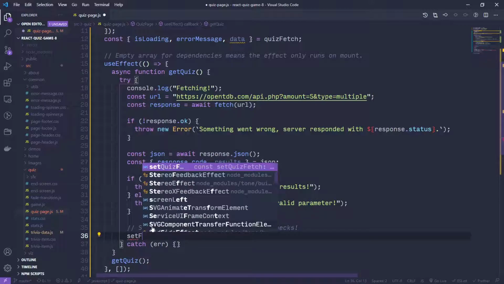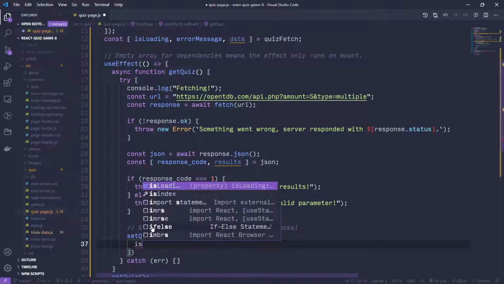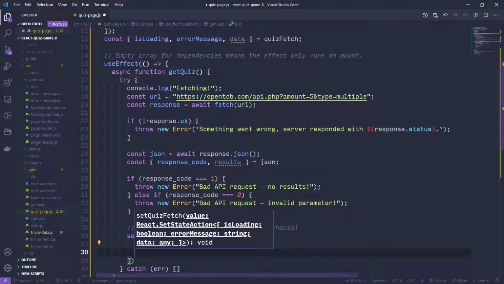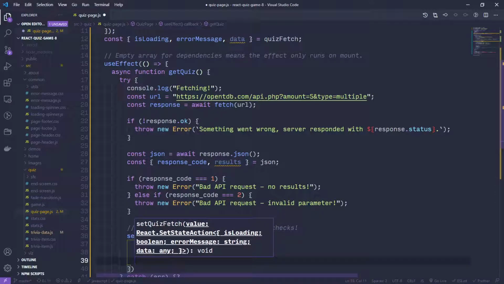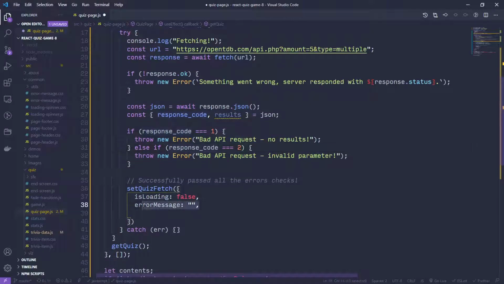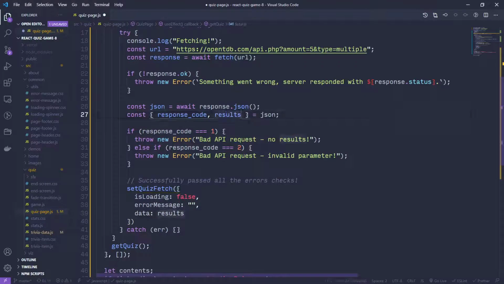So we can set our quiz fetch state to be is loading, false, error message, empty string. So if there were an error message, this would clear it and set it back to an empty string, and we definitely want is loading to be false. And then our data property can now be set to our results array. So this thing that we grabbed from the JSON is now stored into our state variable.